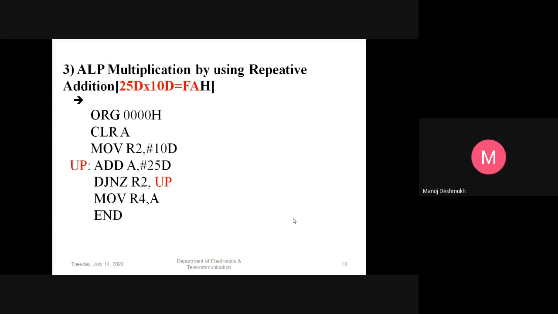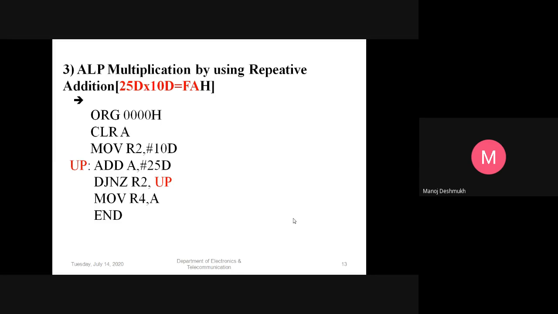So our requirement in case of this operation, that is addition, 25 and 10 multiplication, sorry. In this case, any one operand should be present, transferred or loaded in accumulator, and the other operand as per your method of writing the code. Here we are doing multiplication, but in a different manner. If you use directly multiplication, then simply load accumulator with first operand, load B register with second operand, and directly use MUL AB. Complete, finish.